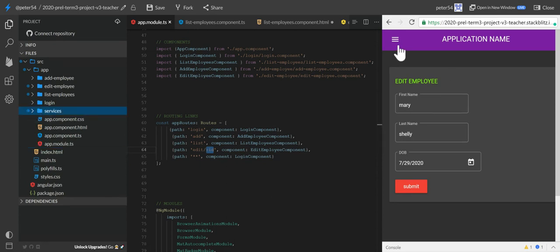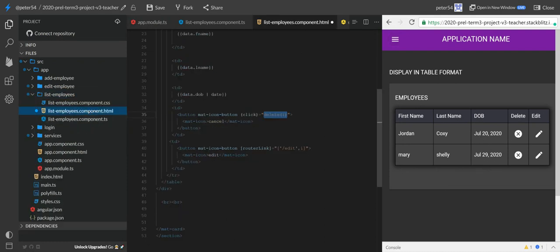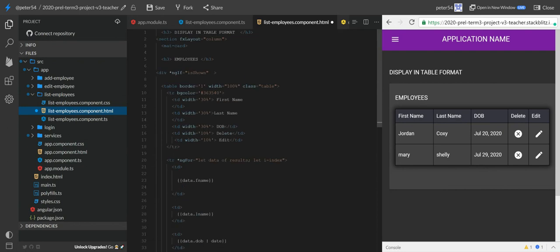What I do then is we want to create the page with the table, which we loop over from all the records and we display them. And that will be in your list employees page, and that's this page here. Now, what I've got here is a little div tag at the end, which is if isShown is true, then show the table. If isShown is false, don't show the table. So if there are no records, don't show the table. And in the TS, I look at the database, and if the length of it is 0, I don't show it.